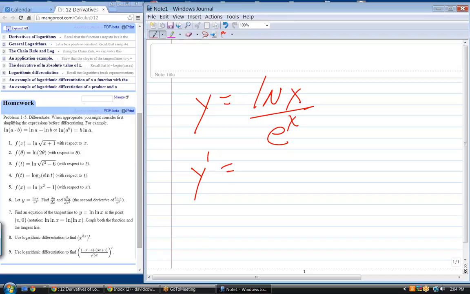What are we going to use? Which rule? The natural logarithm rule? Well, that, but also the quotient rule. In other words, we have something being divided by something else. So what's the quotient rule? I have a really easy way of remembering it. How do you remember it? I just remember how it's like the product rule, except it's minus instead of plus.